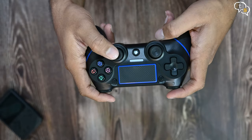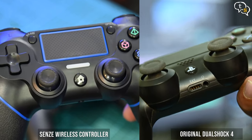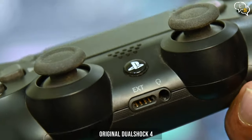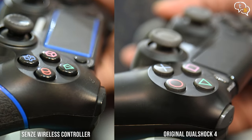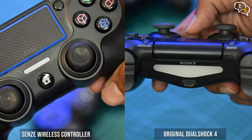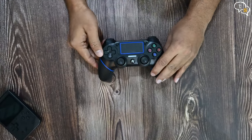The thumbsticks are also buttons — the two of them are L3 and R3. They have a more concave dip in the center compared to the more convex rise on the original DualShock controller, and they seem to have dots for better grip on the analog sticks, whereas the originals have none. The buttons are more rounded on top compared to the flatter design of the DualShock. Unlike the PS4's DualShock with a big LED light in front, this one has a small one above the home button. PS4 games also use the touchpad for in-game controls, and it's available on this controller.